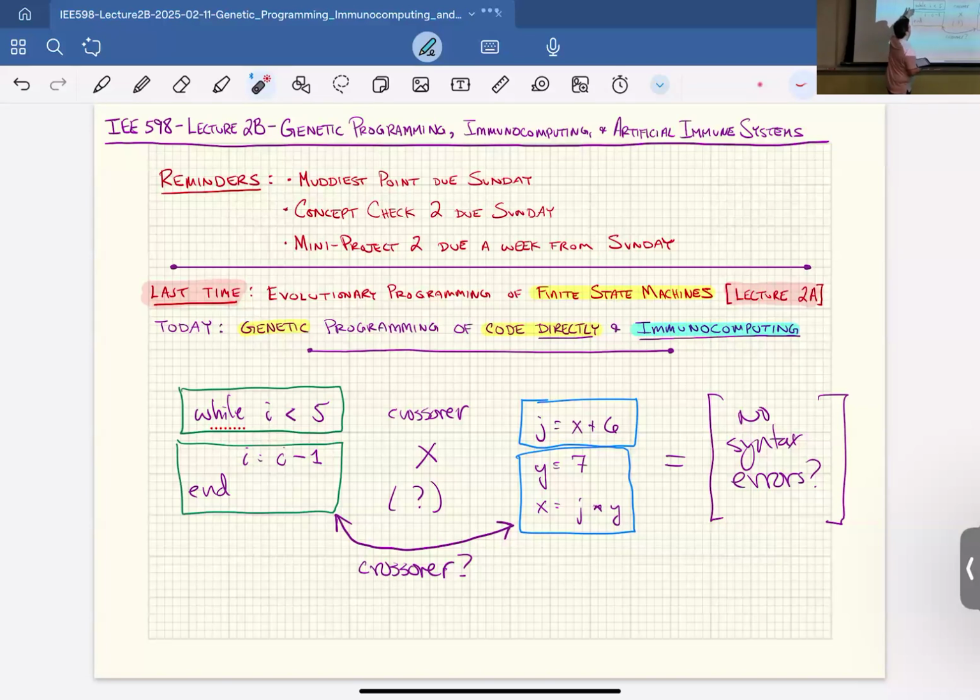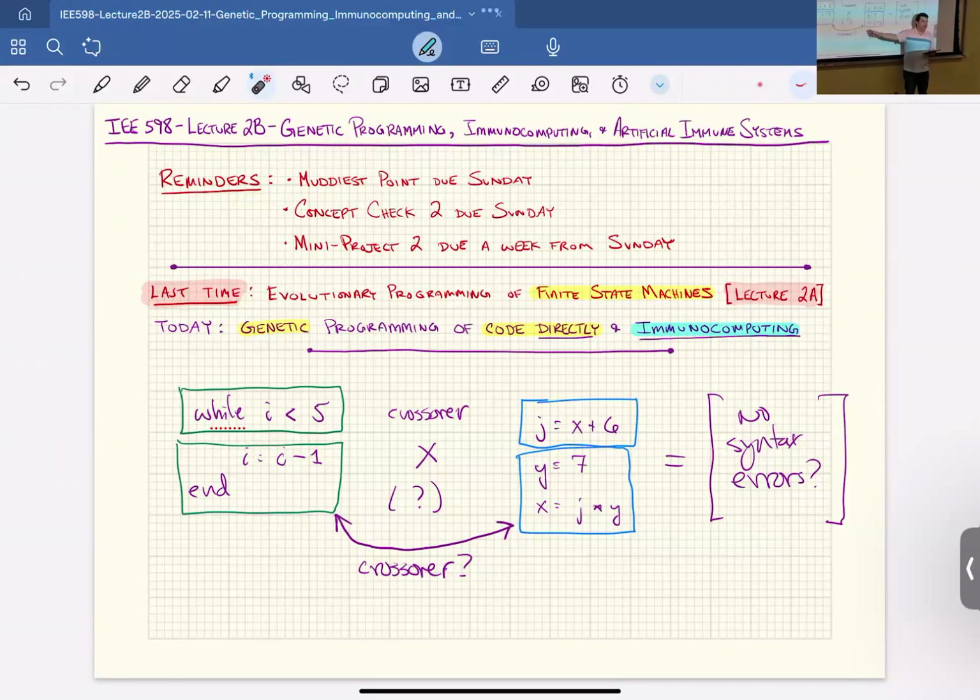So I can't just simply create a crossover point in the middle and swap this code and expect to get functioning code out. If we think about this in terms of natural systems, this would be like a crossover between chromosomes that generates something that is just developmentally infeasible, so that it dies before it can even start developing into a functioning organism.